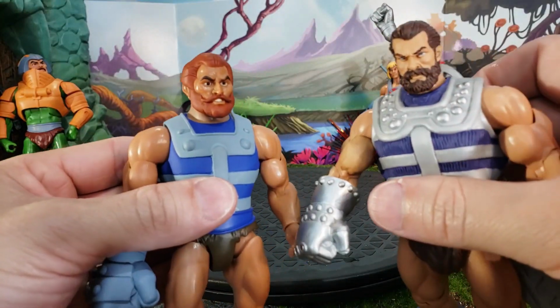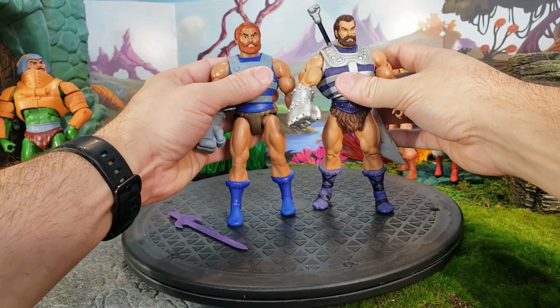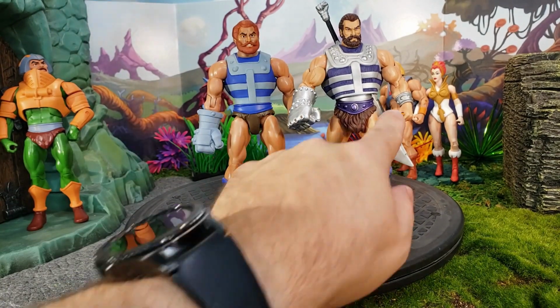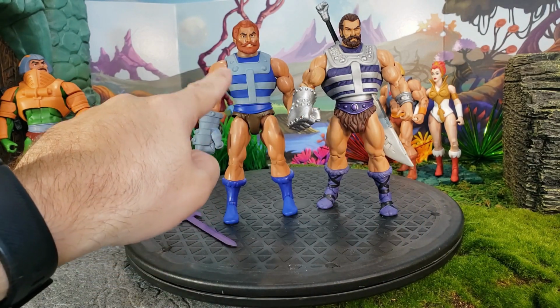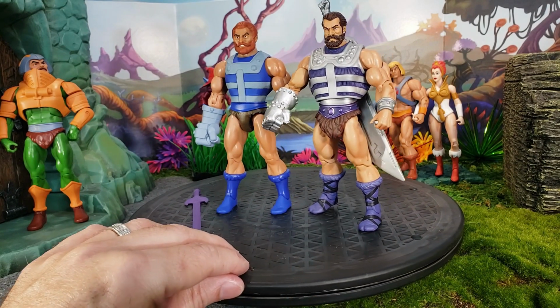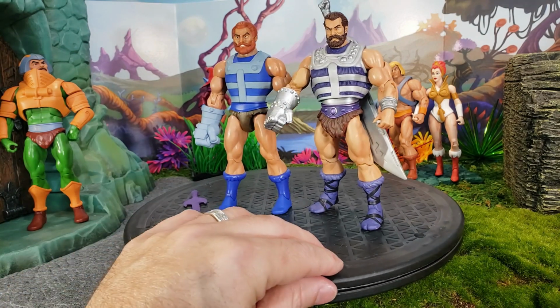All right, so you see some of the comparisons. The only other thing that is different about these characters is that this Fisto right here does not have the hinged wrists like we get with most of the Club Grayskull, and even some of the more modern ones. Even the William Stout collection had the swivel and hinged wrists, so that's nice.